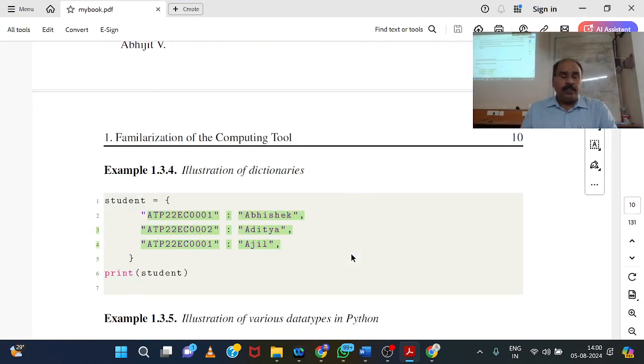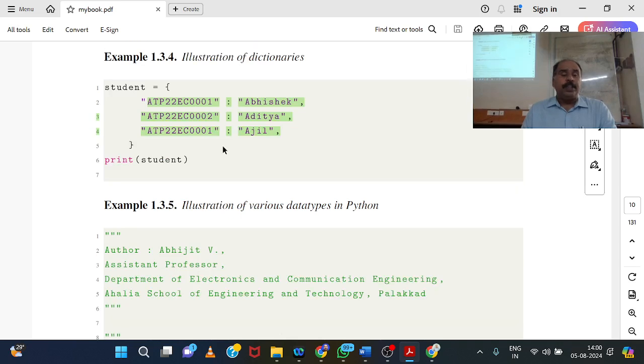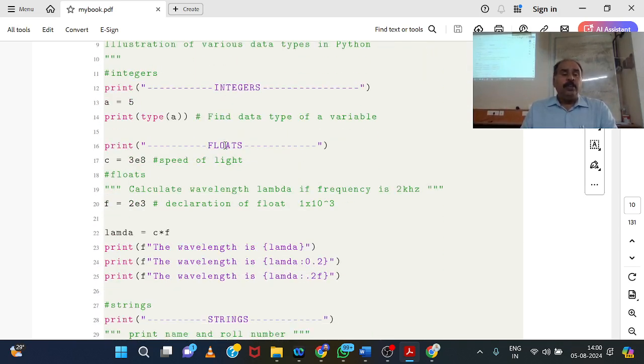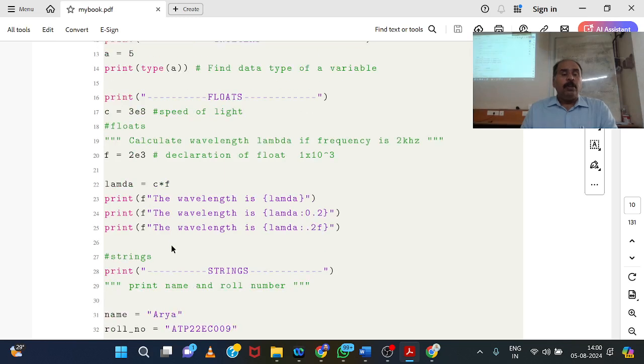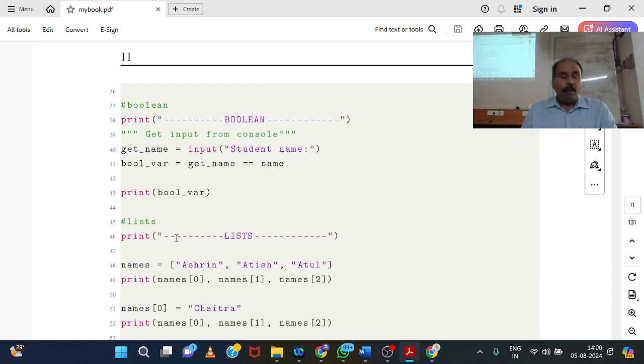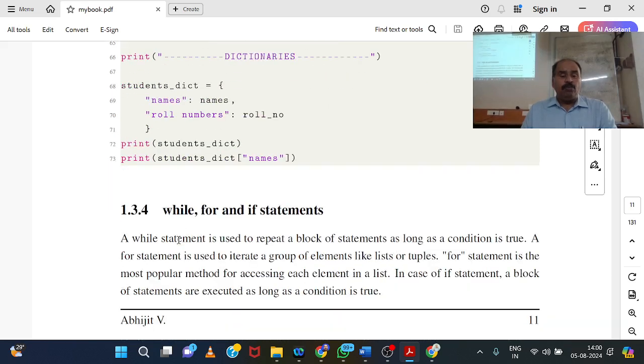So tuples is done. Dictionary examples I've given in this PDF shared to you in your classrooms. You can take it up. Integers, floats, examples of integers, examples of floats, examples of strings. All variables are there. All examples are given to you.